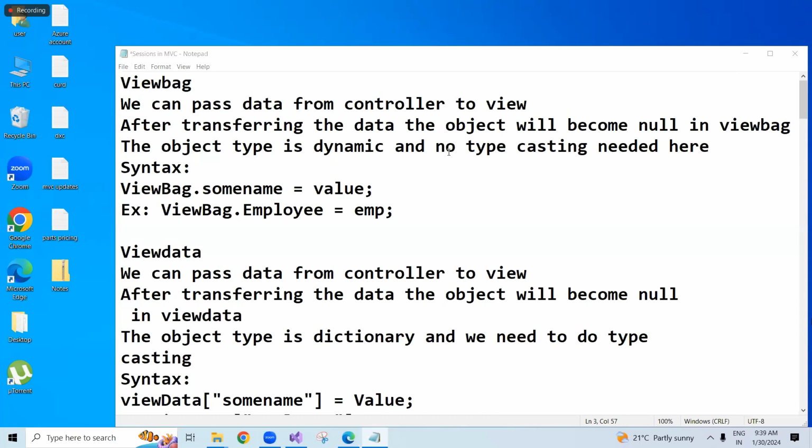So shall we go for a small example? Done, everyone? No. Who is that? No. Make it fast, Ram Krishna.